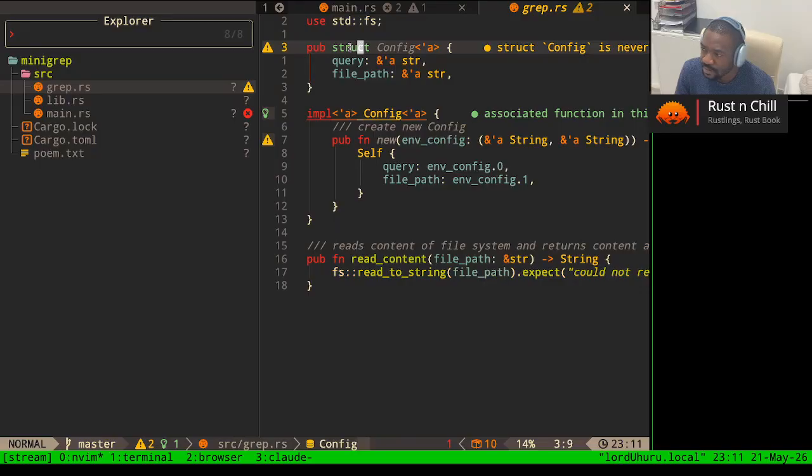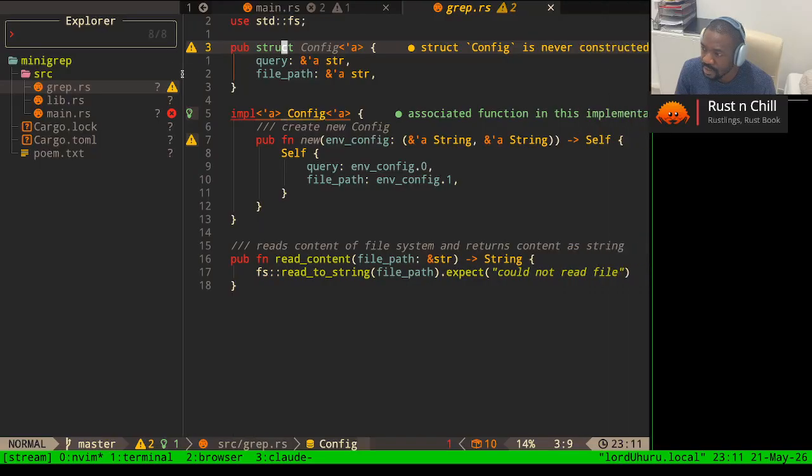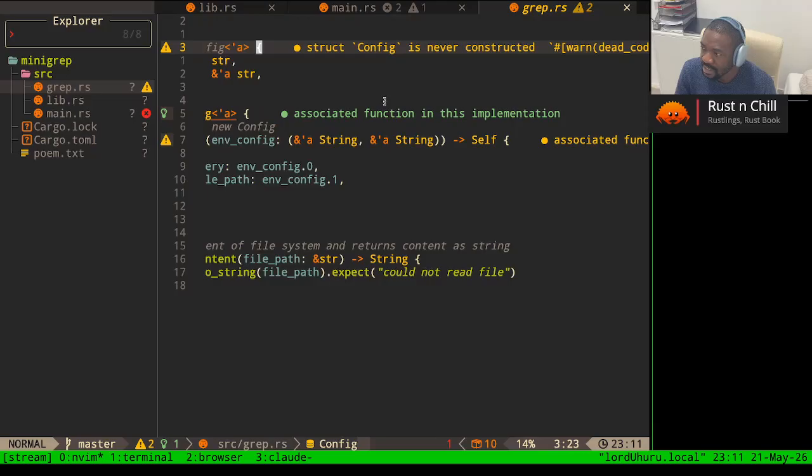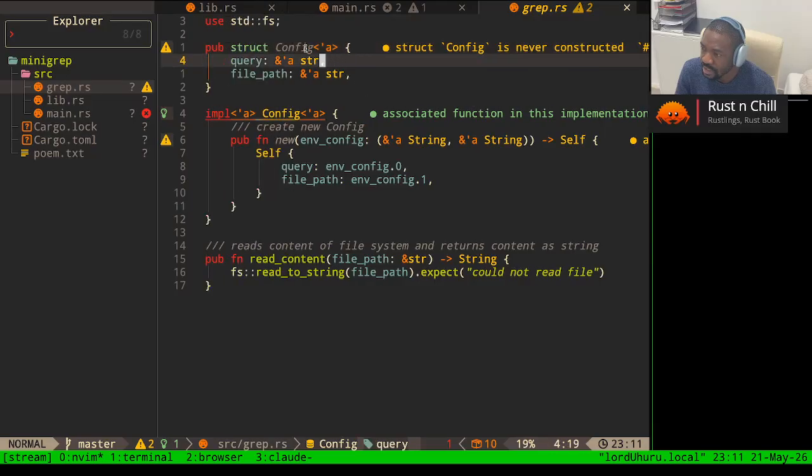Why is my struct not available? Doesn't make sense that I cannot use the struct. I also cannot see them.